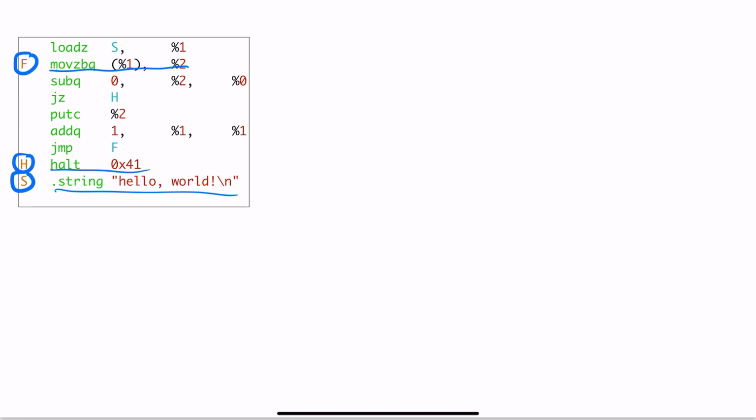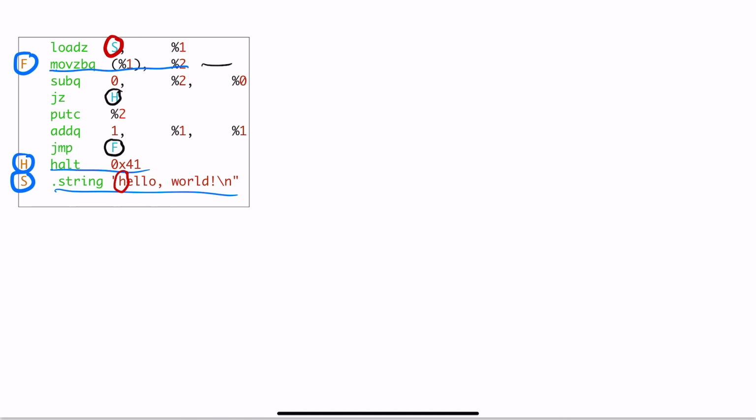For example, here I want to load something from the address that I was marking with this S, the address for the first character in the string, for this lowercase h. Then, for example, here I want to jump back to the instruction which was fetching a byte, the instruction which I marked with an F. And here I want to jump forward to the halt instruction, which I marked with an H.